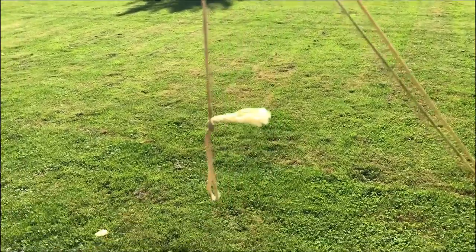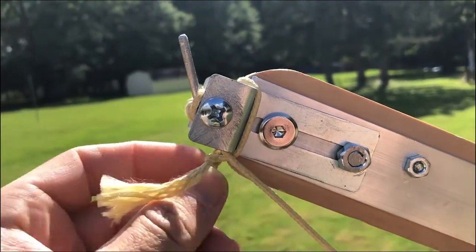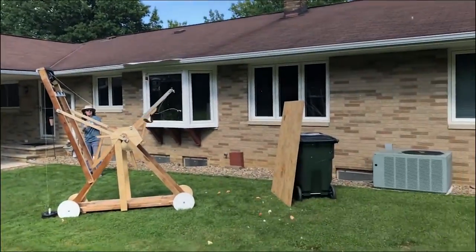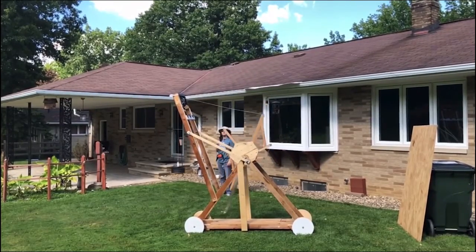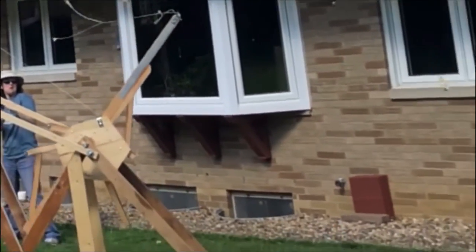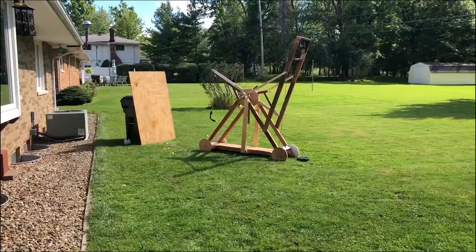Both of those last shots were throwing at a pretty high angle. I don't want it to go high — I want it to go further. So I made the release pin a little more of a steeper angle so that it will release it later, and hopefully we get it to go maybe 45 degrees or just a little bit less so it can go further. Oh, that was our last apple and it fell out of the sling again somehow. Hit the board over there, obviously.